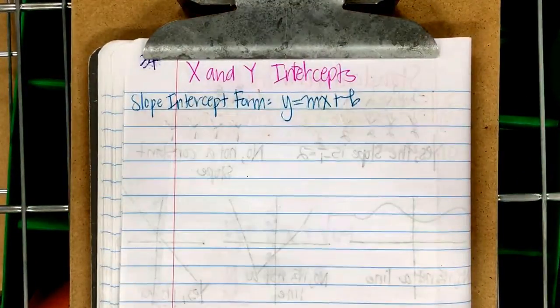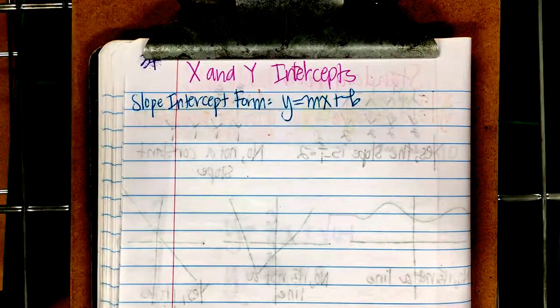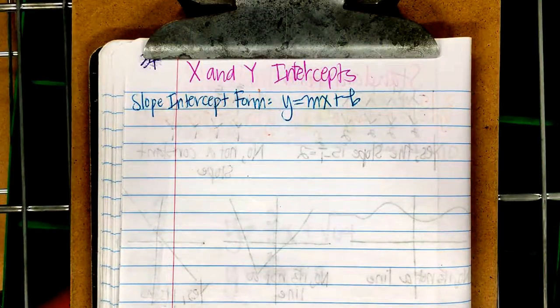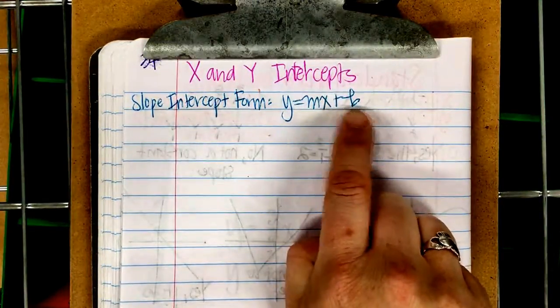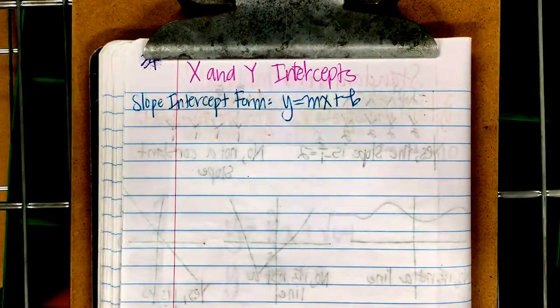Or if it said x equals 4, or y equals 2. Or it said y equals mx plus b. This is the only way that we know how to graph from. Right? If y is alone or if x is alone, then we can graph. We know what we're doing, right? We can do our slope. We can start at our y-intercept and from there count our slope and we're good to go.